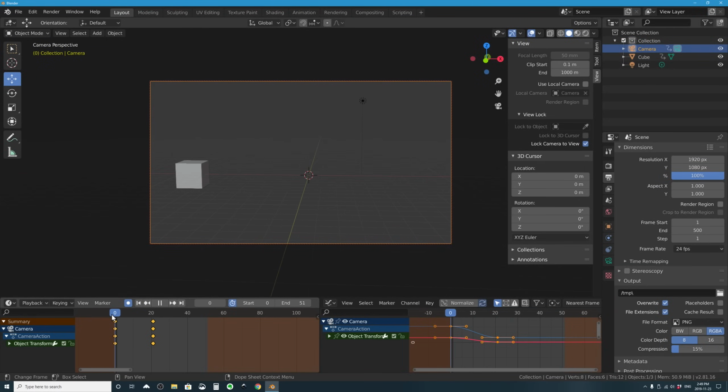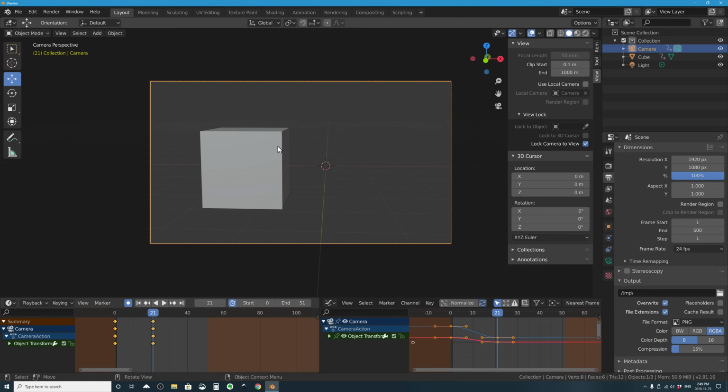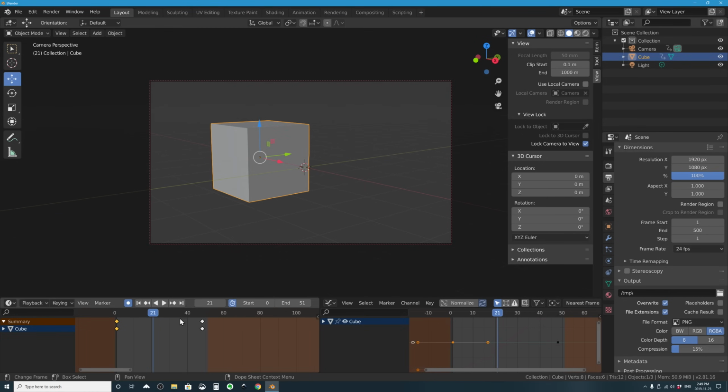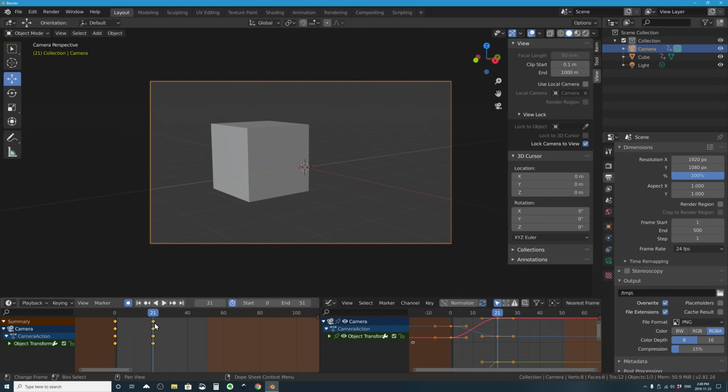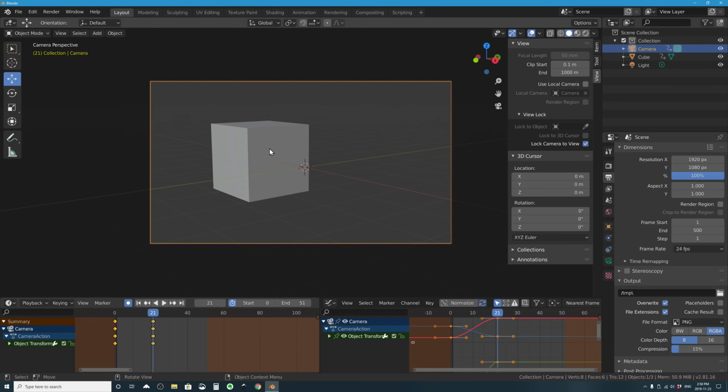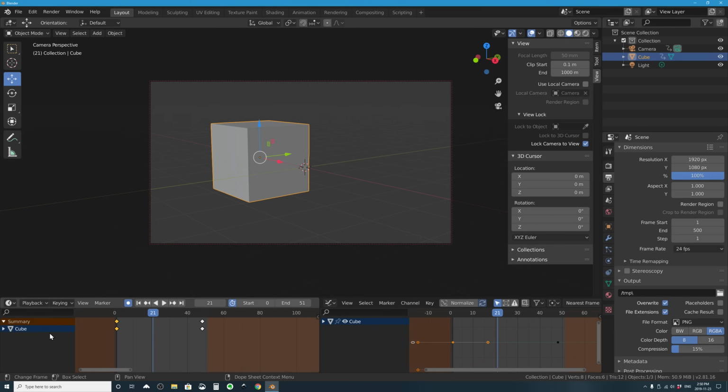I don't want that. I want to switch camera angles to be like a jump shot. So it switches from this camera angle and stays at this camera angle until frame 21, and then I want to zoom in. In fact, maybe I'll orbit around so it gets a flyby shot. There we go. By the way, the timeline shows the object keyframes that you're currently on. I'll talk about that in a moment. If you want to see the keyframes for the camera, you have to select the camera, and then you see the keyframes for that. And if you want to see the cube, you select the cube. So it shows the keyframes of the object that you're currently on.